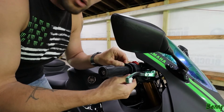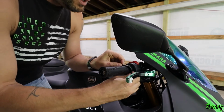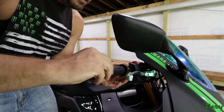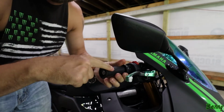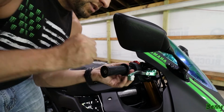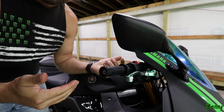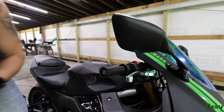And you don't want to twist and crank on this. You've got to remember, this is the throttle side, and it's just plastic under there. You don't want to be too aggressive. And if you don't really want the grips, you can just cut them with a razor knife and pull them off. But here's my thing. If I can slide this off, then I know without a doubt I can slide the new ones on. And I don't want to get into a situation where I cut these off and then I can't figure out how to get the new grips on. That would not be good.